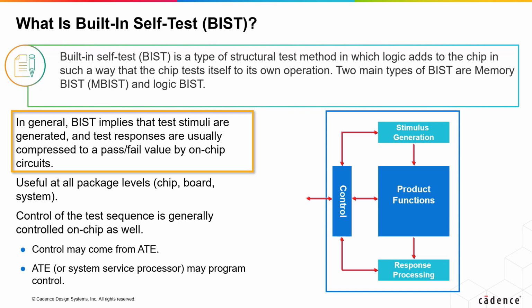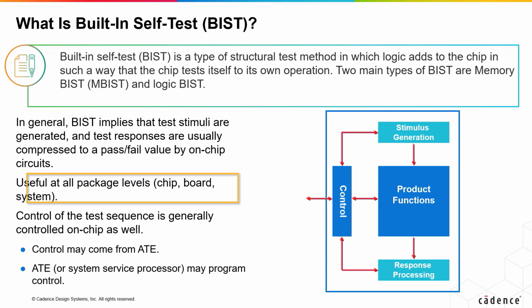There is a lot of appeal to the idea of a chip testing itself. The test can be used not only for chip manufacturing, but for board, system, and even field testing of the chip. We see BIST used in automotive components for in-system testing, or at the time the car is turned on. The trade-off is the silicon area consumed by the BIST circuits and the coverage achievable with on-chip stimuli generation.